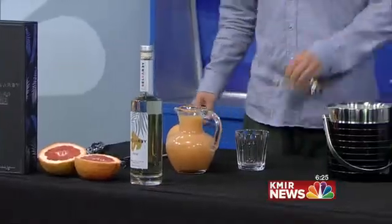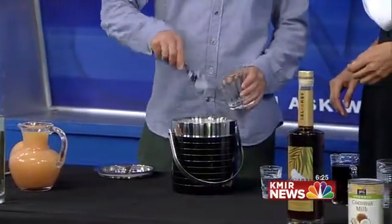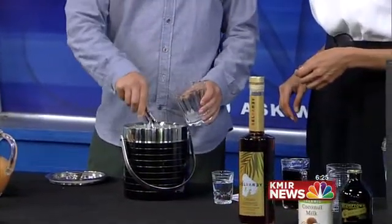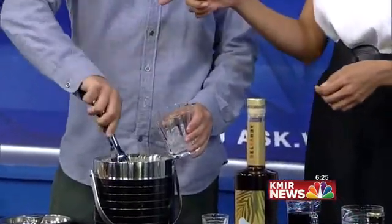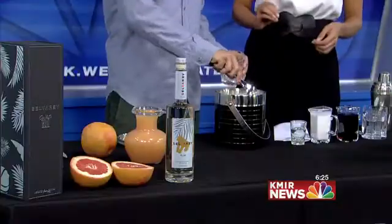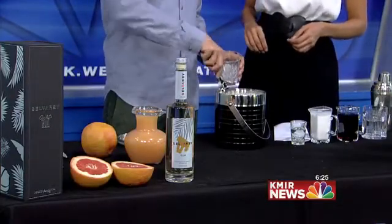So basically, we're just going to build this cocktail over ice, and it's a really simple cocktail of just the rum and the fresh grapefruit juice, and that's it. Do you make the grapefruit juice yourself? Yes, we squeeze it. Do you add sugar to it? No sugar at all, and there's no shortage of grapefruit juice here in the Valley. So it's low carb, as they say. Exactly, very low carb.